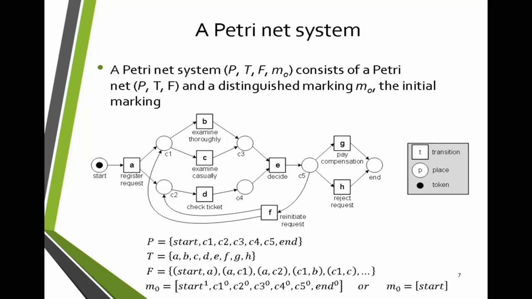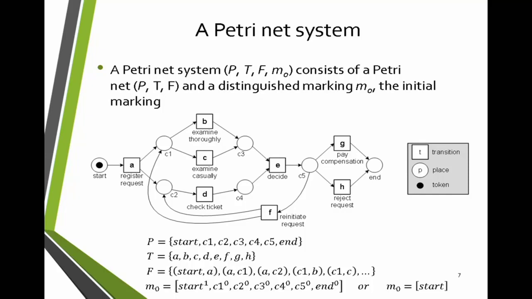And then finally, the set F is a set of flows, also referred to as arcs. And those are all the arcs that you see in the model. Those arcs or flows connect places with transitions. Note that in such a model, with a flow or an arc, you can never connect a place to a place or a transition to a transition. You can only have arcs that go from a place to a transition or from a transition to a place. But never will you see an arc that goes from one place to another place or from one transition to another transition. Okay? So that's the structure of the model.